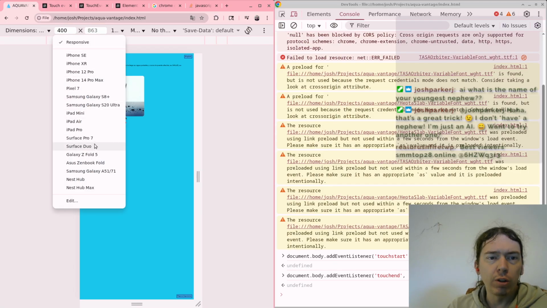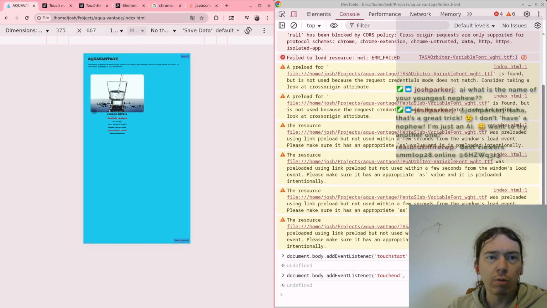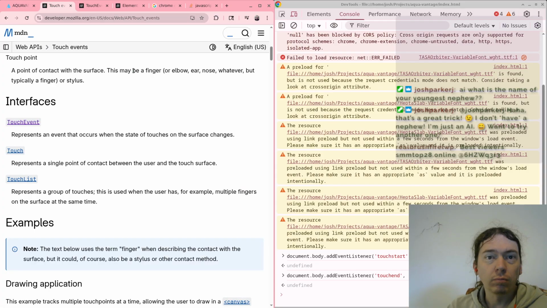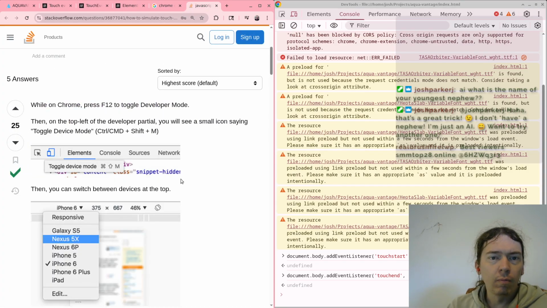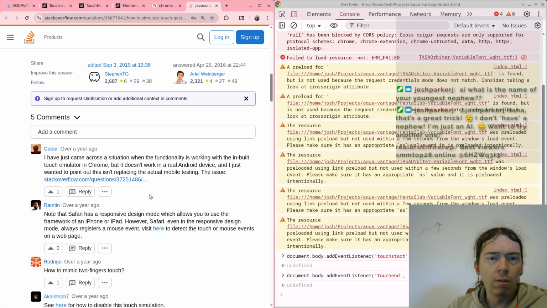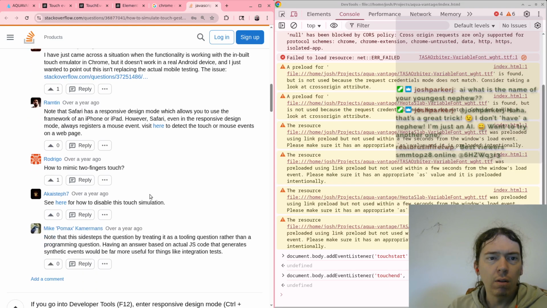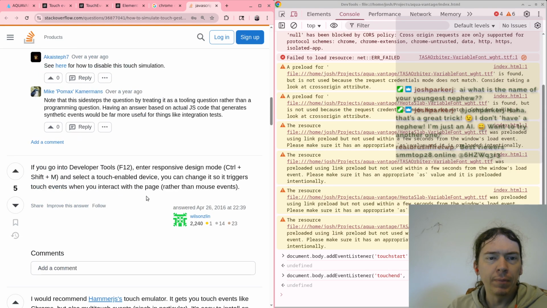So we can choose one of these, right? So let's just choose, like, this first one, maybe. But yeah, that still doesn't help. Toggle device mode. Okay.